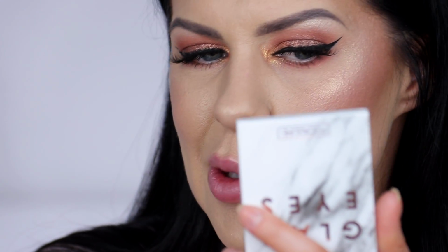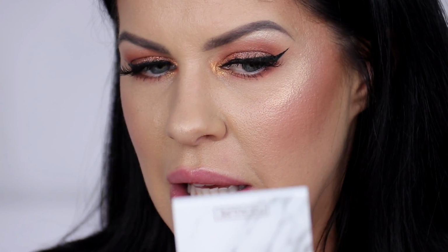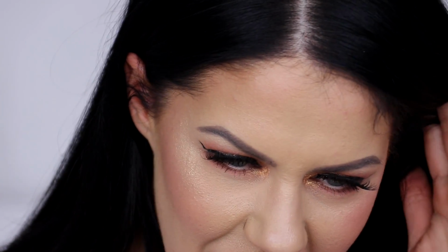Lots of texture on my chin. I've even got texture all the way up here. It kind of looks like, you know, like I said earlier, kind of like I've got really, really dry skin and I haven't exfoliated and I haven't put a moisturizer on, and I've just gone in directly with my foundation and hoped for the best.